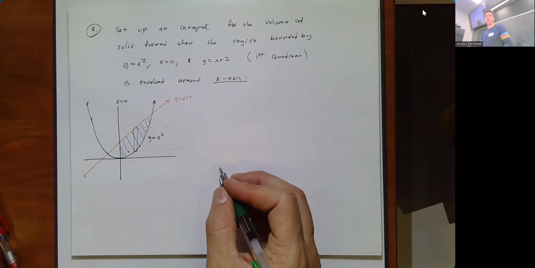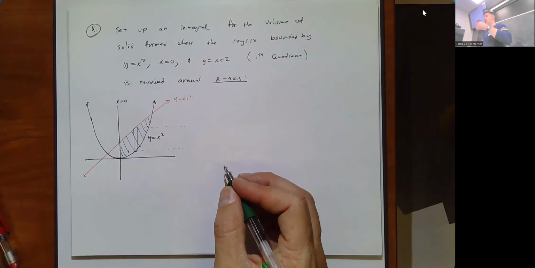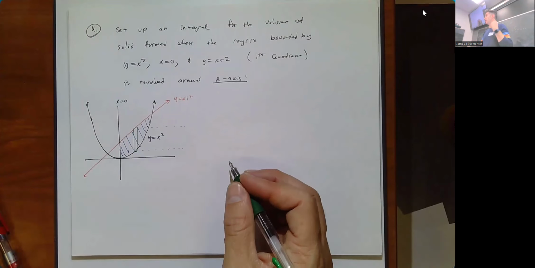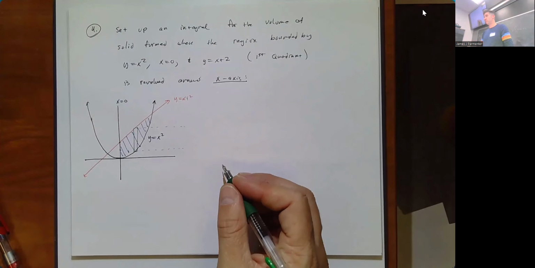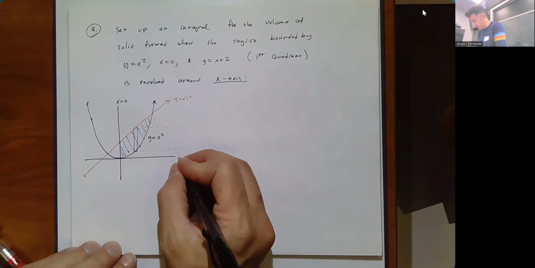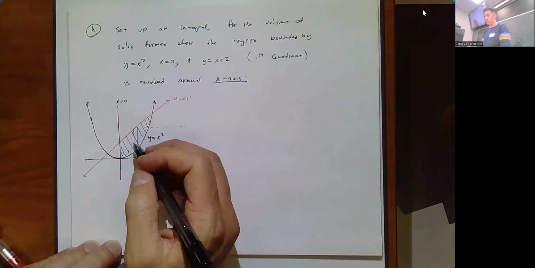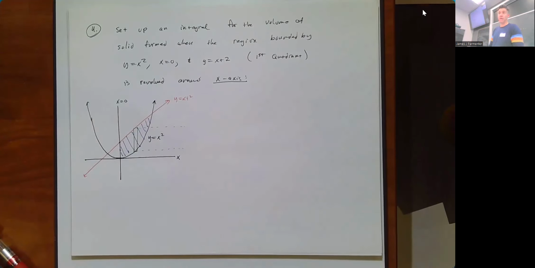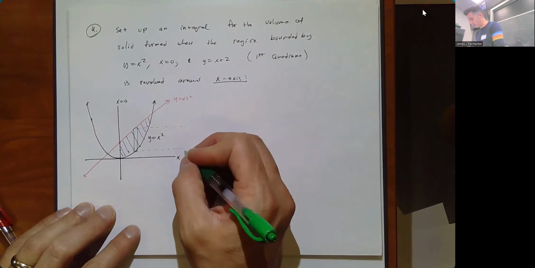Well, let me ask you, is the bottom or the top of the strip touching the axis of rotation? Yes or no? Here's my axis of rotation right there. Is that strip I just drew touching it? Definitely not. That means we have the washer method. We're going to be missing an inner circle. If the strip was touching the axis of rotation, we would have the disk method, which again are the same, but it still feels like it might be different in our mind.